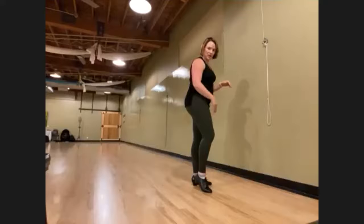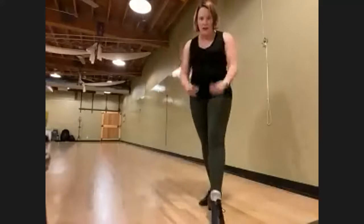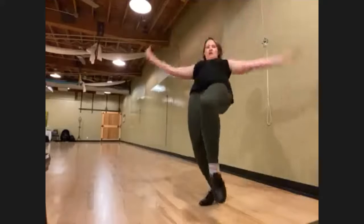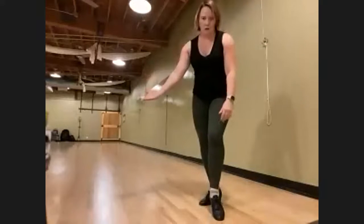So as I do the slow, as much as I try to do two beats, like not moving, I still need to get, you know, 90 degrees or more away from my partner. So I use the and at the end of the slow to do that. So if I'm counting here and I go one, two, and quick, quick, I try to do all my turns on like the and of whatever beat it could be.